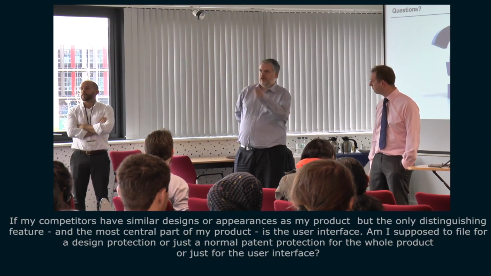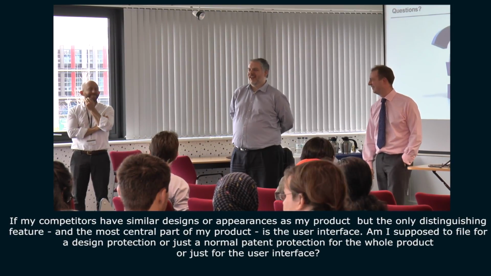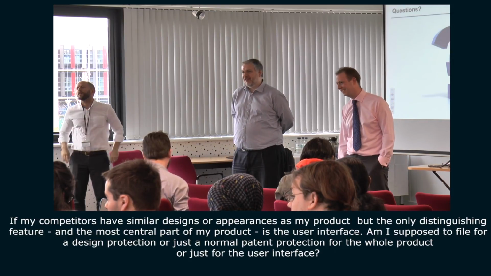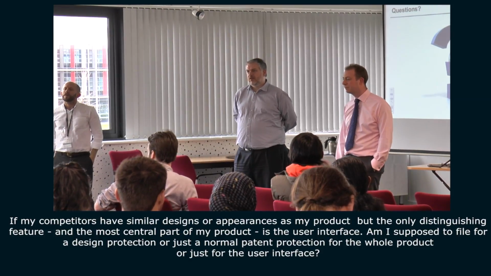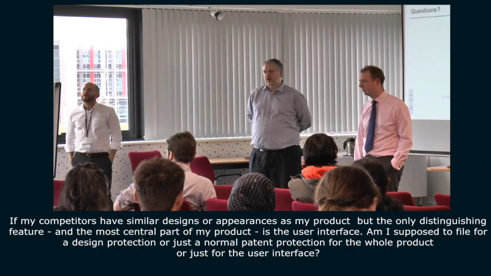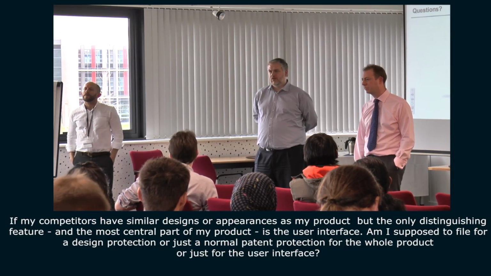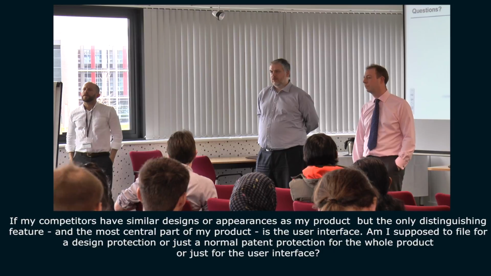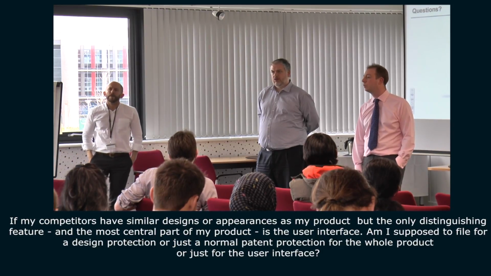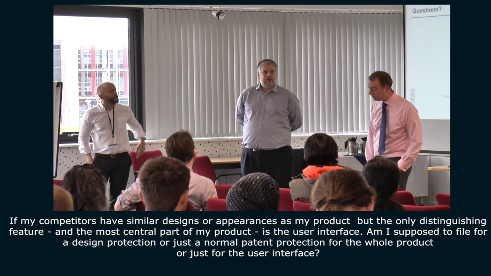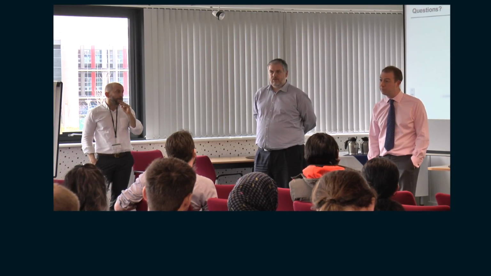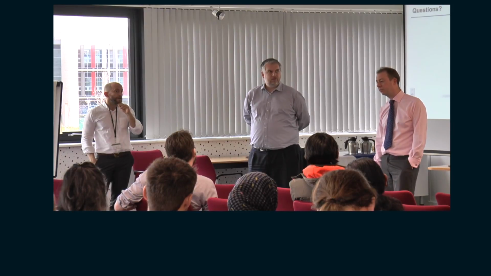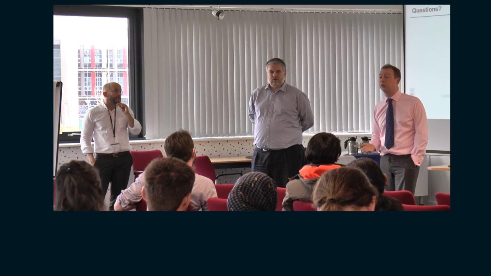Yeah. So, lady at the back. If my competitors have a similar design or appearance to my product, but the only distinguishing feature and also the most central part of my product is the user interface, am I supposed to file for design protection or just normal patent protection, for the whole product or just for the user interface? From that example, I'd suggest if you could get a patent for the user interface, that would be a good thing to get. And patents for user interfaces are available.